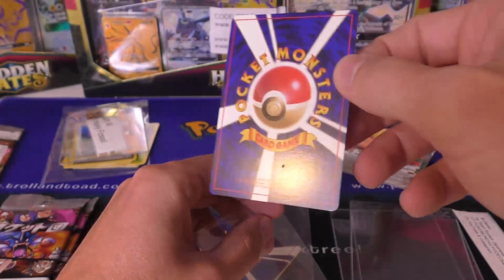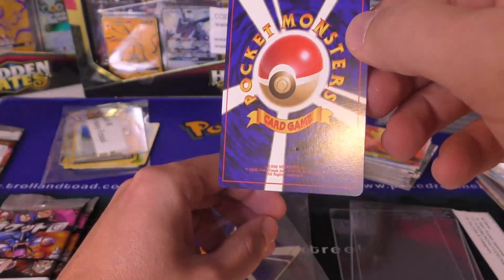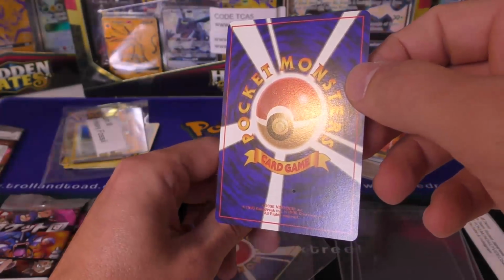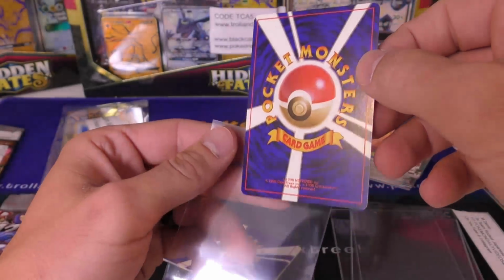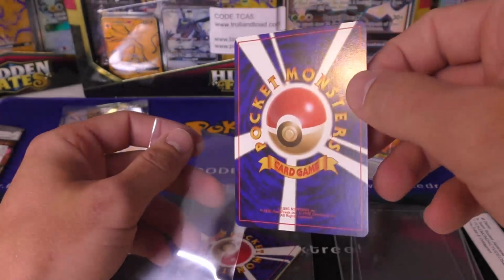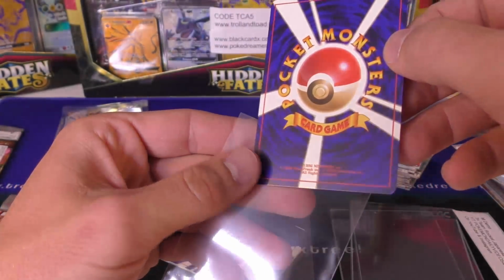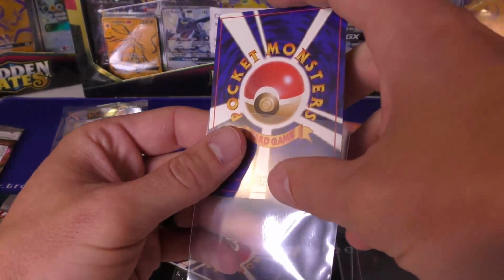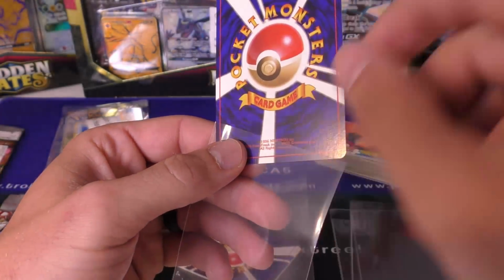Now, I don't know how this would have possibly happened, but sometimes this kind of stuff does happen. I will replace your pack. I don't have the pack up here with me this second, but after I show whatever this card is, I'll run down and grab another one, because these definitely come straight from a sealed box.